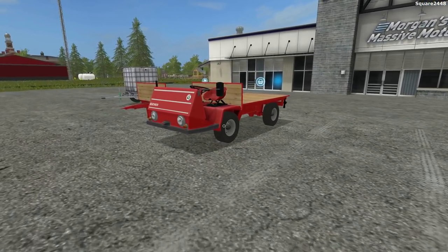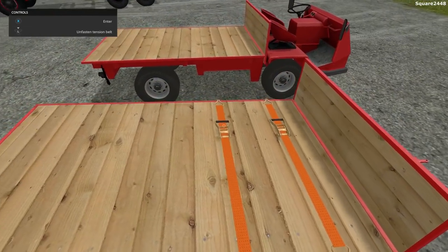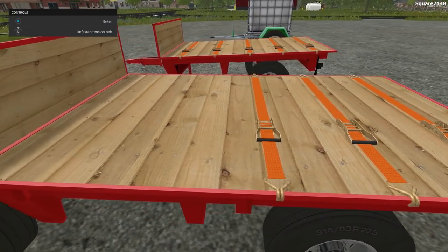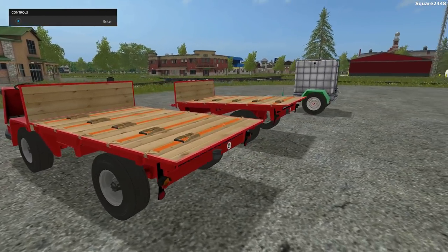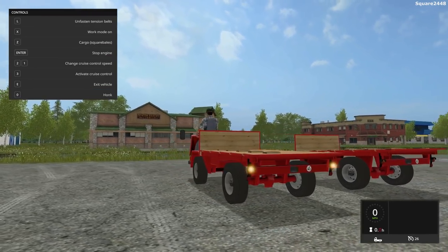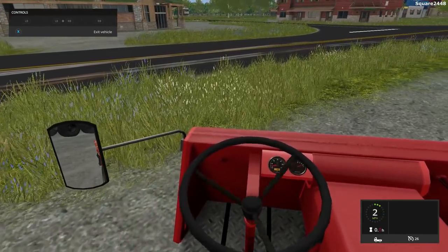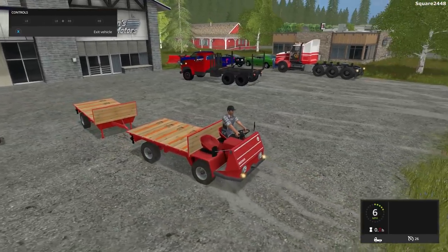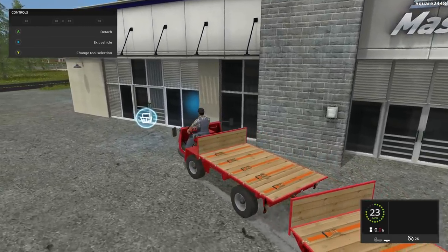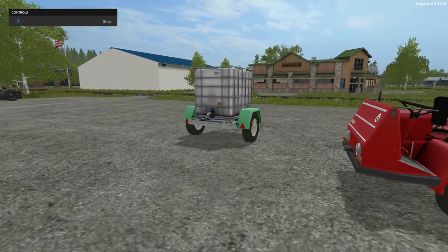Up next, we'll be taking a look at this mini flatbed. This is pretty cool — it comes with the flatbed and a mini trailer to go along with it. You could attach this to really any equipment, even like a mini tractor. It does have a bumper pull hitch in the back of both. I really do like the wood texture on this, and you guys can see the working straps. Pretty nice wheels, and the cab looks pretty cool. Once you hop on the inside, it goes 26 miles per hour, with working turn signals. Take a look at the first person view — working gauges, working mirrors, that is awesome. This is a pretty cool small vehicle to kind of go around on the farm, or we could probably use this for some landscaping.